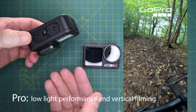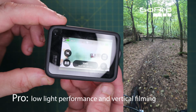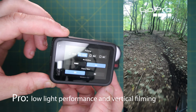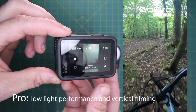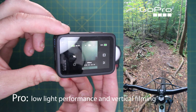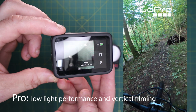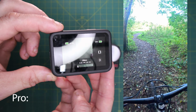Firstly, there's no way to mount the camera vertically without buying aftermarket accessories. You can film vertically with the camera still mounted horizontally, which to be fair, DJI can't do, but to do this, you have to go into the menu and change the settings. Annoyingly, you've still got to make sure that all the other settings still match, as I found GoPro won't keep settings between modes, which has caught me out more than once. To rub salt in the wounds, the vertical footage in this mode is cropped in, which simply ruins POV clips.